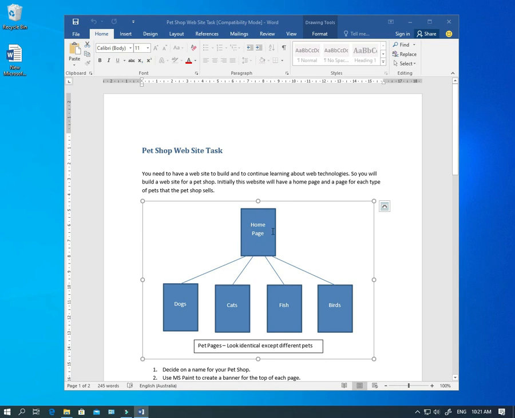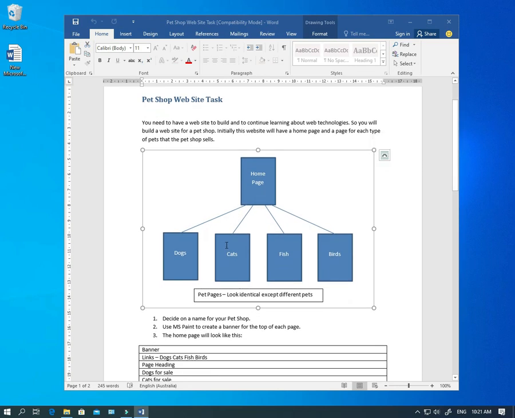That's the first page that anybody goes to, and on that page there are going to be links to the varying pets that this website is going to be selling. So we'll have a link to our dogs for sale, cats for sale, fish for sale, and birds for sale pages. These pages are all going to pretty much look the same, except obviously there'll be different pets on each page.